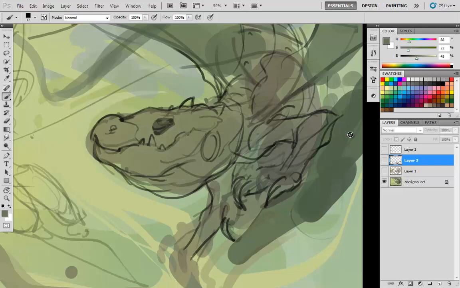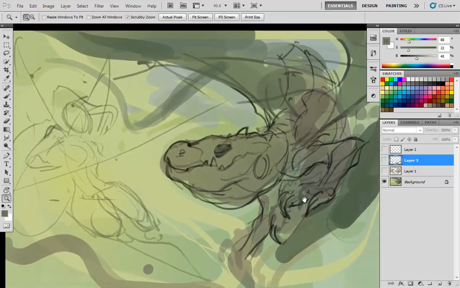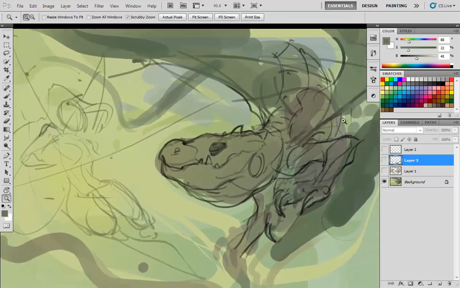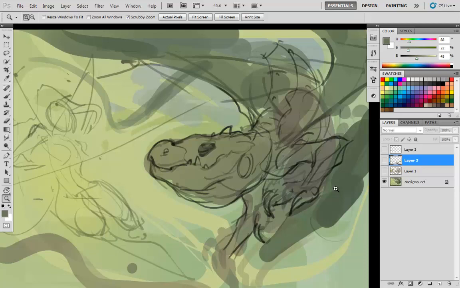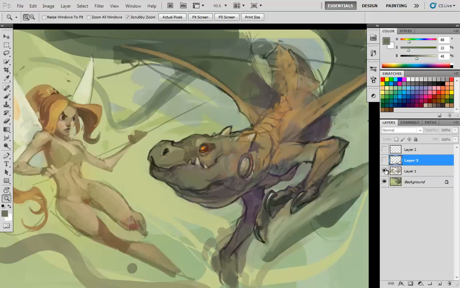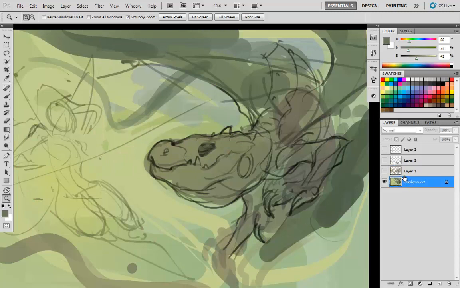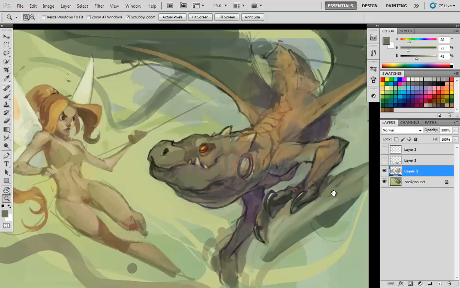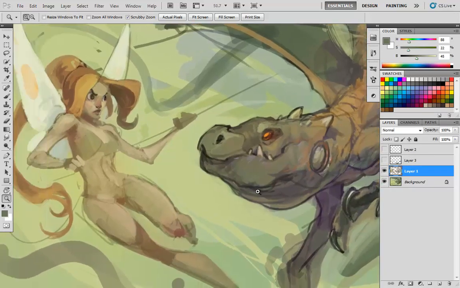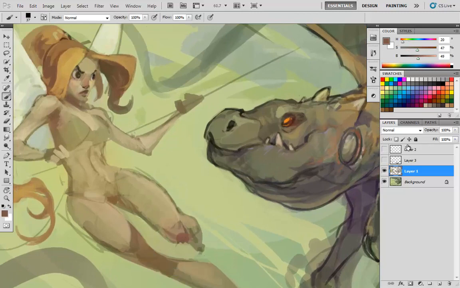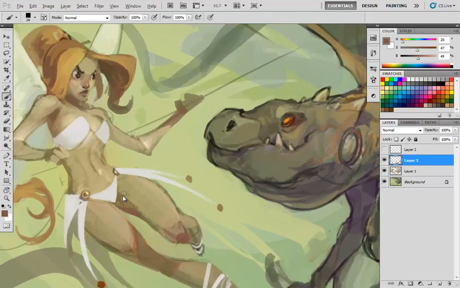If I have some line work there to start with, then instead of going to this stage, I would knock this back and do a tighter line work pass over the top of this, and then go into this. So it's just an extra step in between that when I'm trying to do a quick sketch, I don't feel the need for anymore.